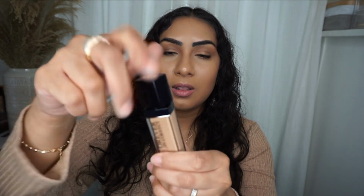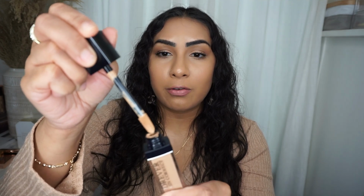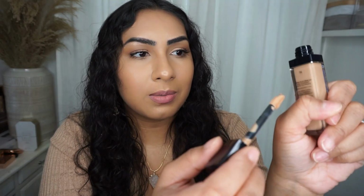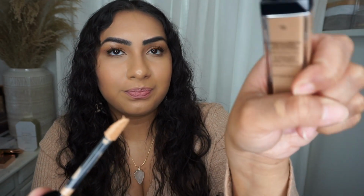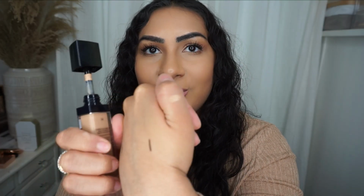So this one looks really nice. I like my concealer to be lighter than my skin tone for an illuminating effect. Let me just swatch it here on my thumb since I have swatches all over the rest of my hand. Can you see that? That's what that swatch looks like. It's lighter than my skin, again, because I like that highlighted effect. So yeah, we'll see if this one works well.